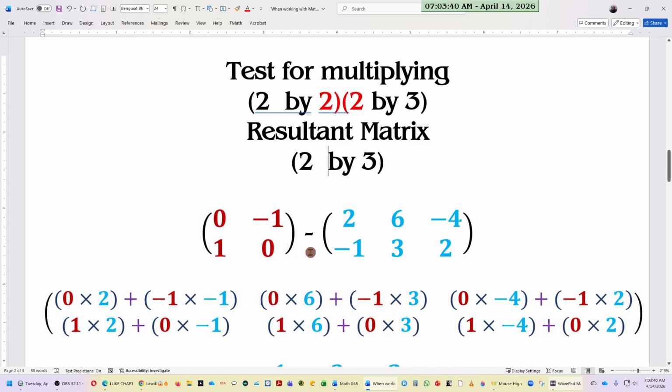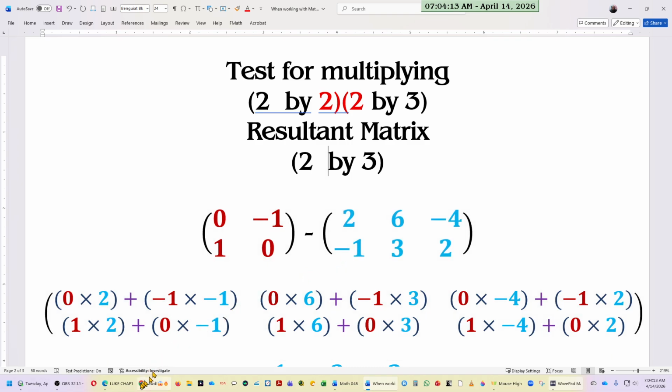Now, depending on how many numbers there are, you may end up adding a number of numbers, or you might be multiplying a number of numbers. But it's always row by column. And so therefore, when row 2 multiplies column 1, the first number in the row must multiply the first number in the column. And the second number in the row must multiply the second number in the column. So in respect to row and column, the position is the same.